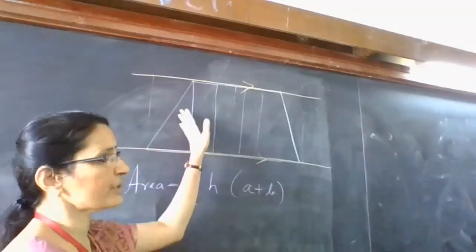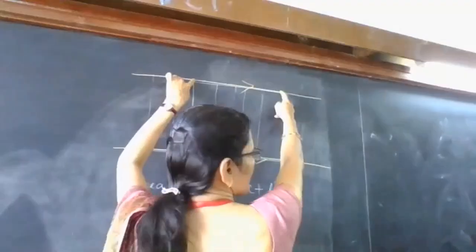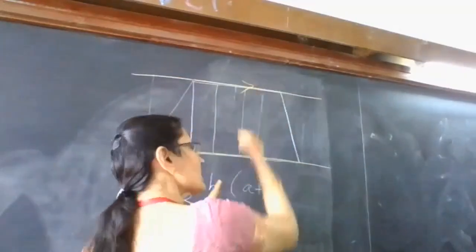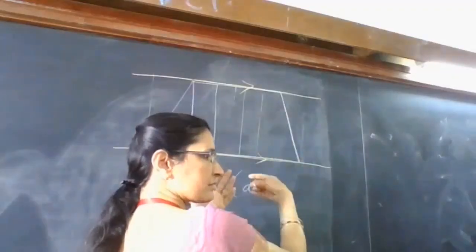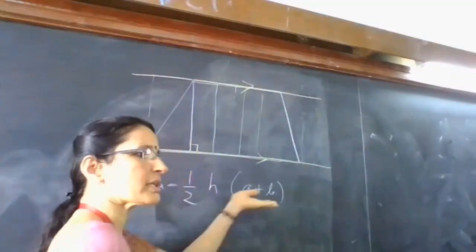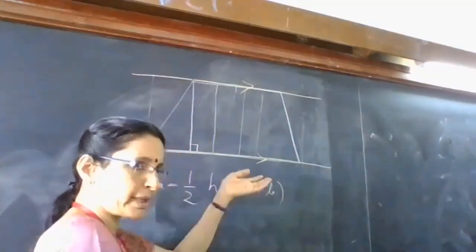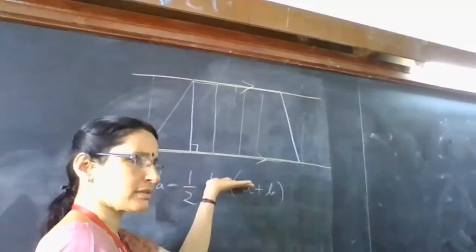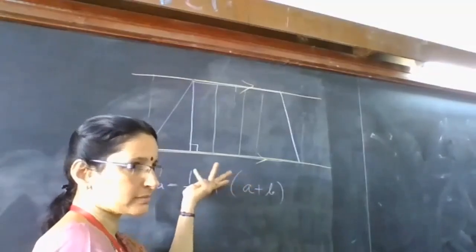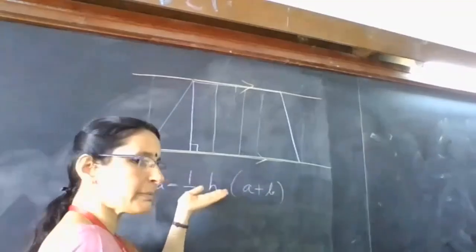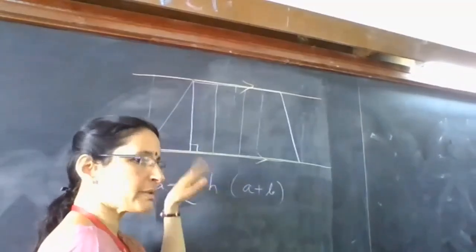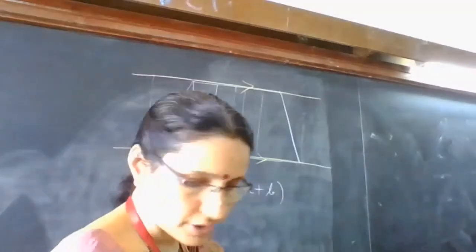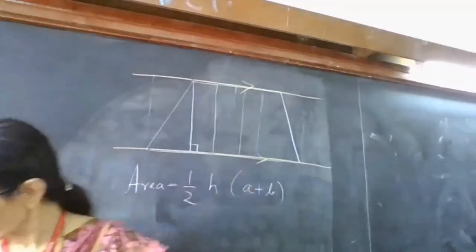Yes. So how to identify the lengths? It is only this and this for A and B. If this is A, this is B, or vice versa. Anything it can be, because we are considering the sum. If I make it upside down now, it will become a boat kind of shape. So if that shorter one becomes the base, fine, no problem. Height will be the distance between the two. Clear? Okay. So we are going to solve the next question.